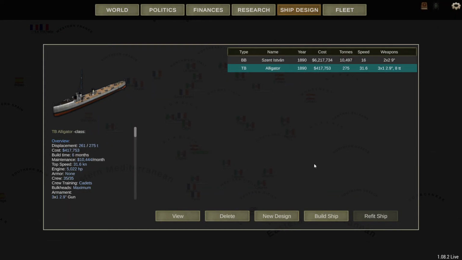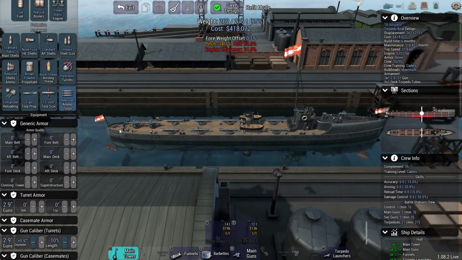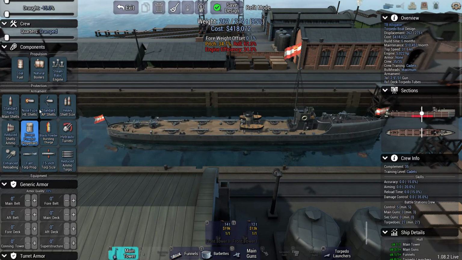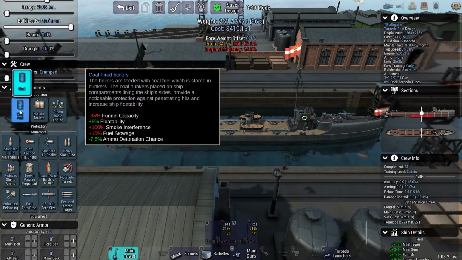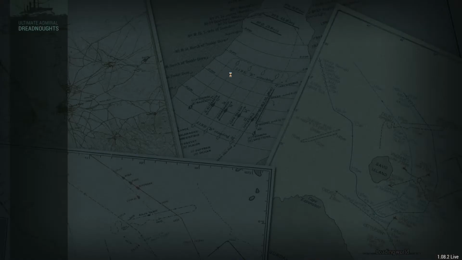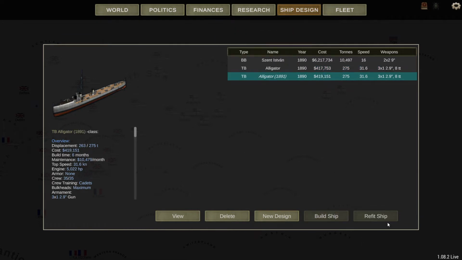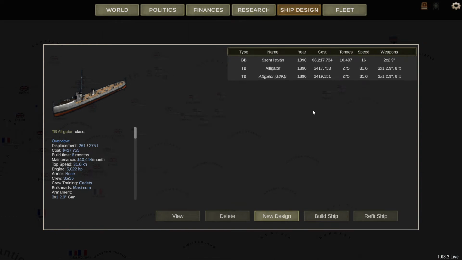Oh, I've already designed the torpedo boat. Idiot. Forgot I did it at the start. So refit this. Put the fast torpedoes on. I don't think I've got anything else. I know that I got this, but I don't think I got anything else. Right, so I am going to need to build this and then refit them, because the build doesn't work on a refit, which in my opinion is pretty dumb, but it is what it is. So I'm going to take this back off torpedo propulsion now and just let it increase naturally.